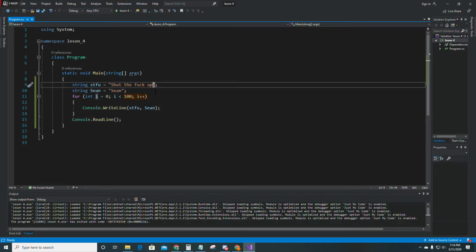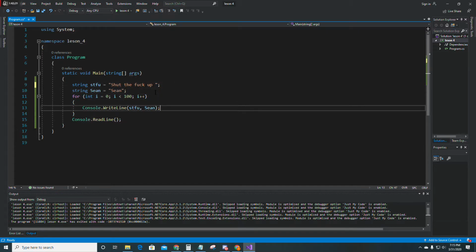Maybe we should, here, hold on. Put plus Sean instead. Inside the quotation marks, you can erase that. Oh god, space it first. You're going to want to space it. Quotation mark, and then that. Okay, and inside the for loop, inside the parentheses where the Console.WriteLine is, put a plus in between these two. Erase that. Yeah, erase that one now. Oh, now you're going to have to write the whole thing.